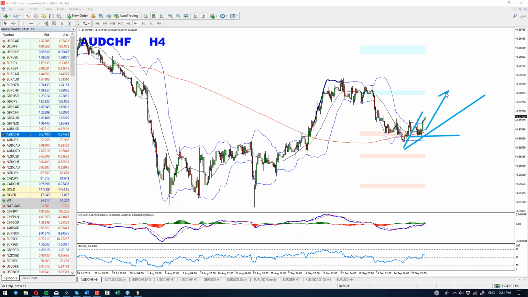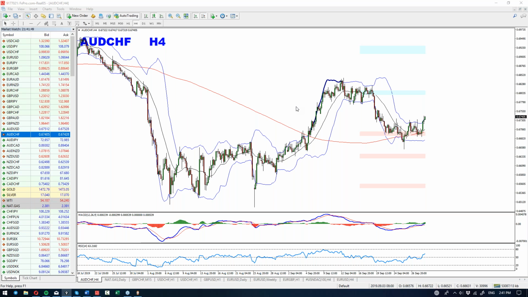Okay, so the expectations are to the upside, but the market builds a possible warning sign structure here, and we better be careful, because if we break this trend line, it immediately brings back a possibility of this triple double structure, which would not be synchronized in the longer time frame and cannot be traded. Okay, so that's the Aussie franc with a more aggressive maybe view, but yet correct.